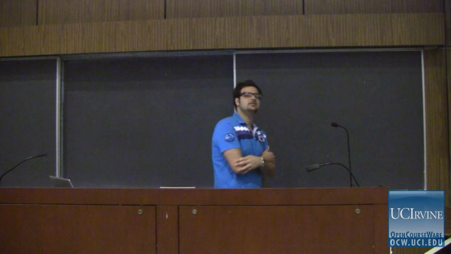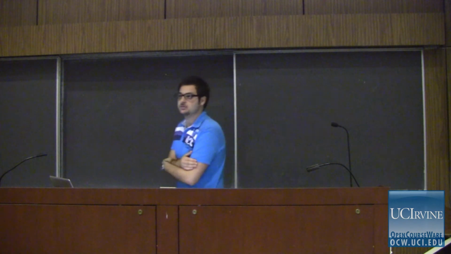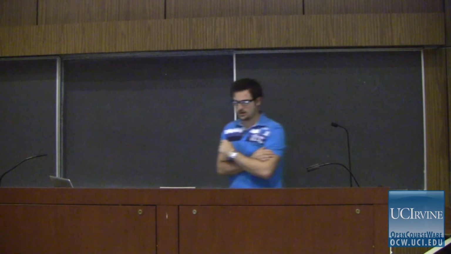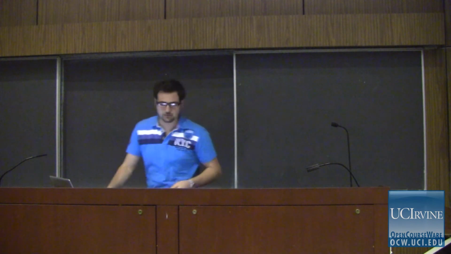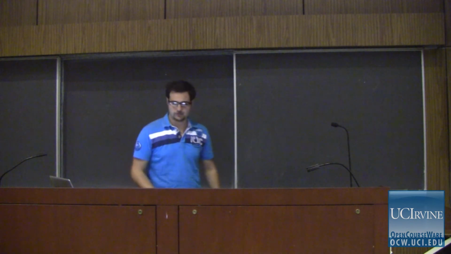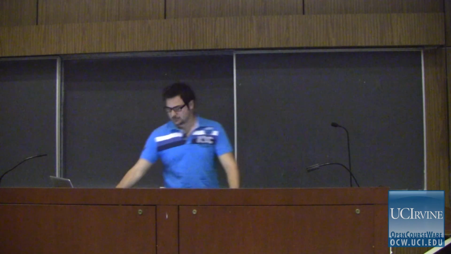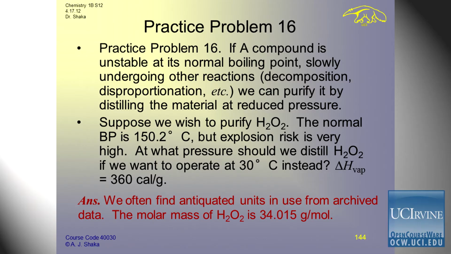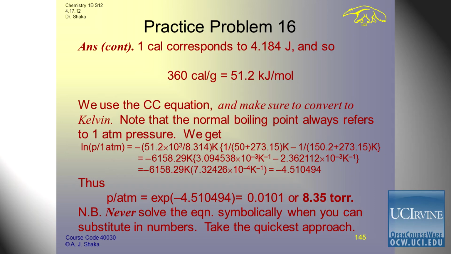Now, I'm assuming since he told you guys you're not responsible for numbers that much, he's probably going to give you the conversion, all right? So you are going to know how to convert from calories to joules. And I'm assuming you already know how to convert from grams to moles if you're given the molar mass. So this is what we do. A, convert your delta heat into joules. And since you have the molar mass and you have the grams, you can determine the moles. Then you plug that into your CC equation. Now, notice how he put it.